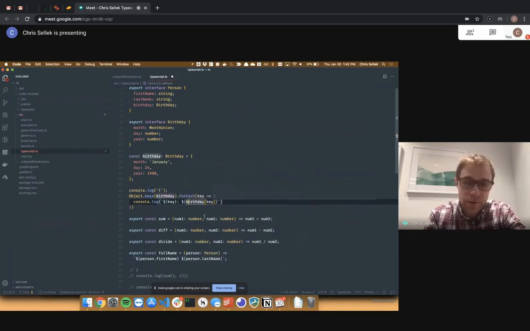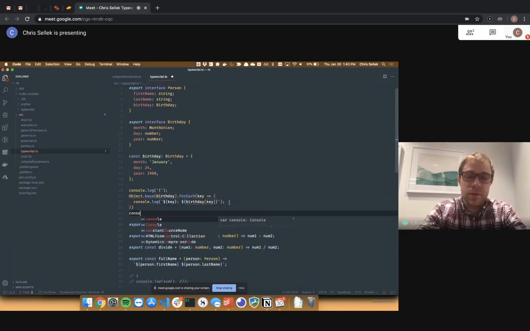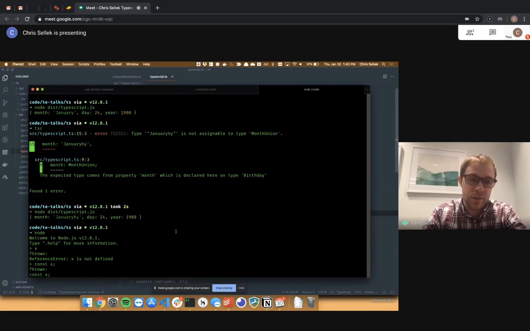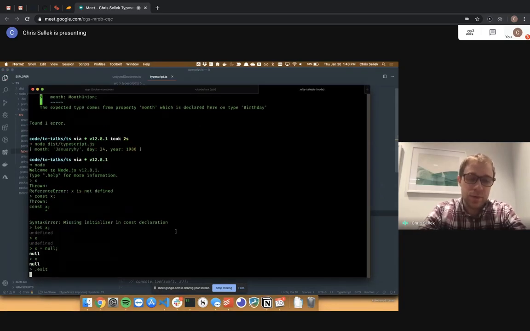No, wait. Why is there an element implicitly has any type? Huh? I don't know why it's yelling. And then at the end you can do console.log, close the bracket. I don't know why it's yelling, but as we learned, it'll still run the TypeScript or the JavaScript just fine.